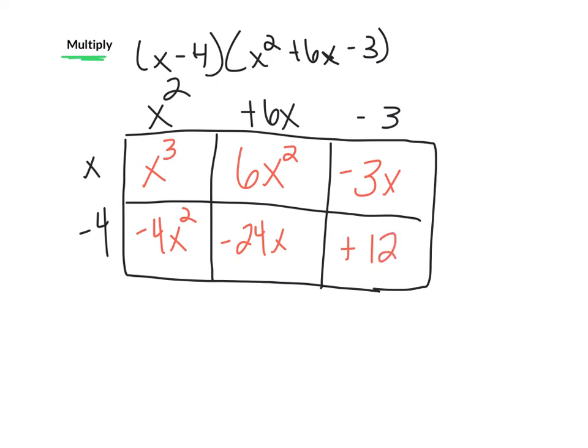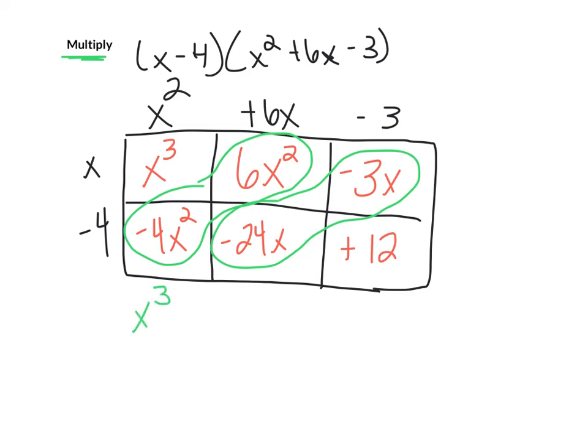Right now I can tell that I'm doing this correctly, and you should be able to tell if I haven't lined up correctly because my kitty corners or my diagonals are going to match up, and that's what I'm going to add. My final answer, x cubed comes down. 6 minus 4 is 2, positive 2x squared. Negative 24x minus 3x is going to give me a negative 27x. And plus 12 comes down.